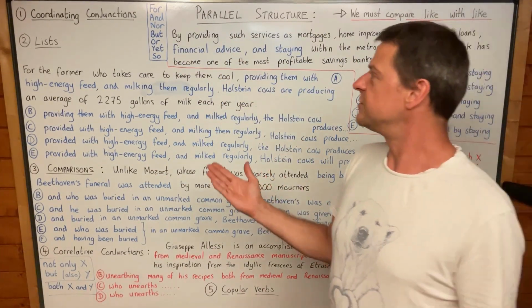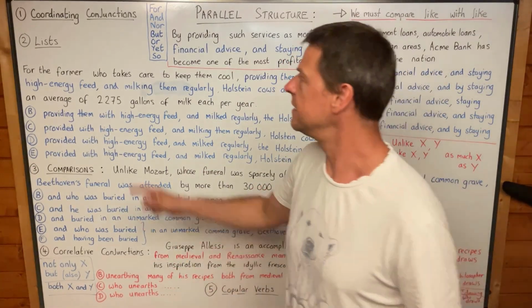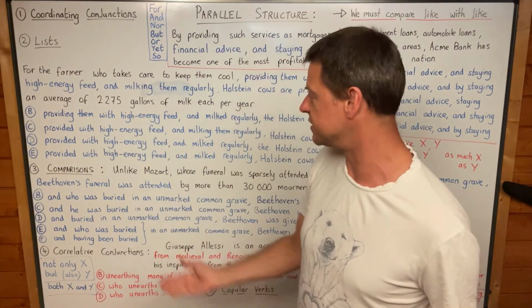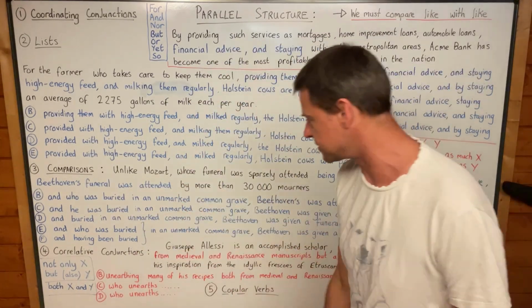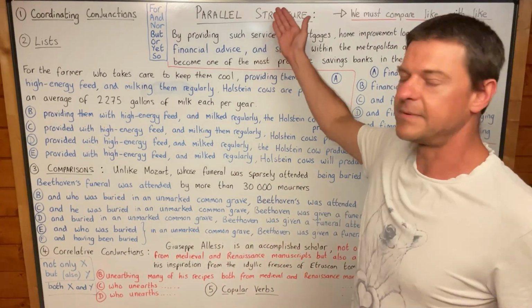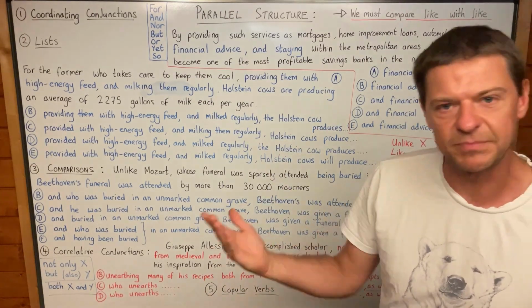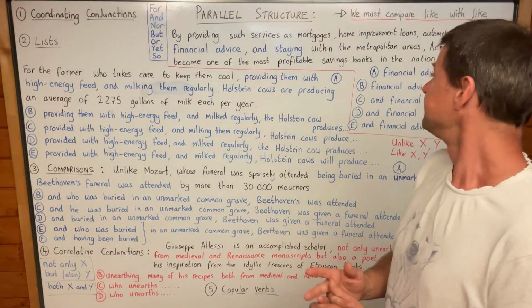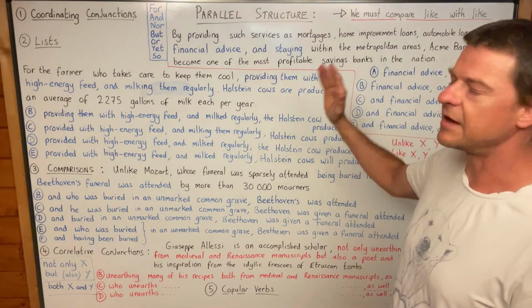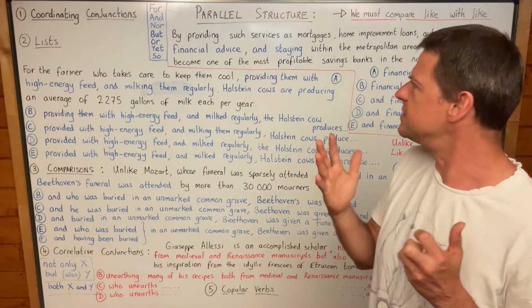And the reason why you need to use parallel structure all the time is because you are using coordinating conjunctions all the time. You're using lists all the time. You're using comparisons all the time, and you're even using correlative conjunctions quite often. And so you need to be using this a lot. And the more that you use it, the better your sentences become, the clearer they become, the less confusing they become. Okay, and so this is why parallel structure is important, but very few people have ever heard about it, or they don't really know anything about it.